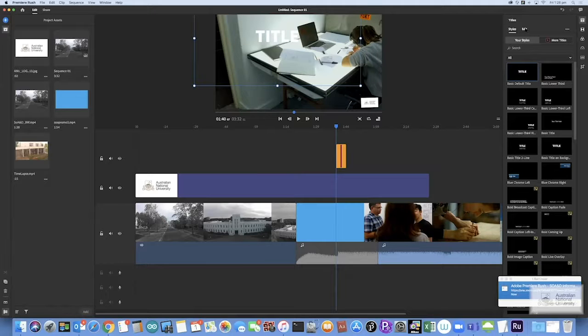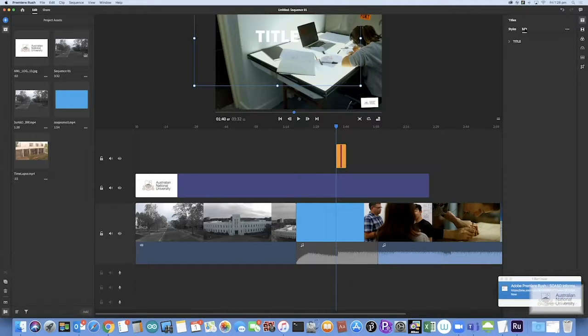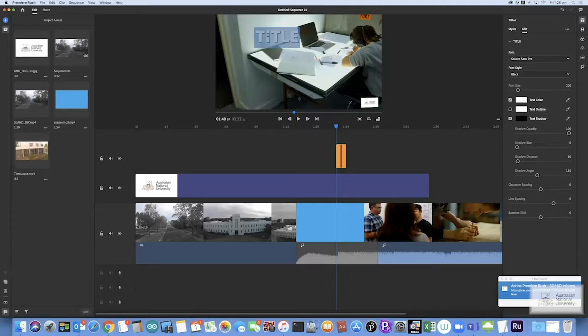And the way you do that is you click on this little edit button. And this gives you the choices of your fonts and your colors and things like this. You can create a little drop shadow as well. If you had to do white on white for some reason, you could turn this on and then it gives you a little drop shadow, which kind of makes it pop out a little bit more.